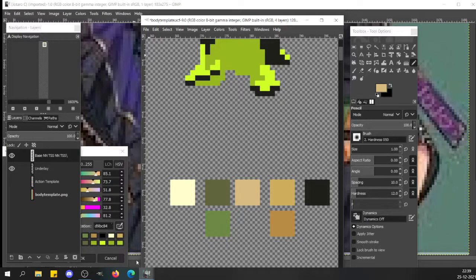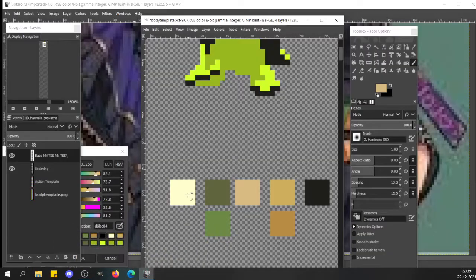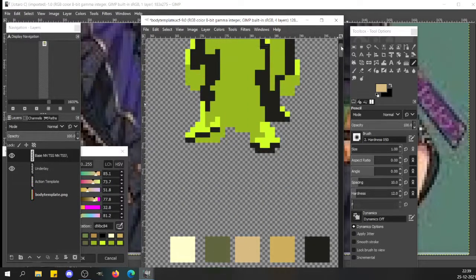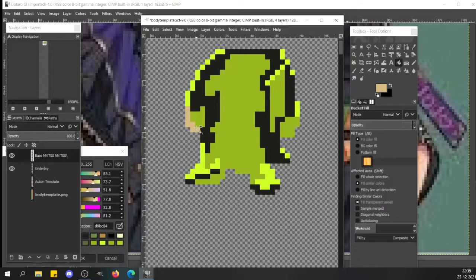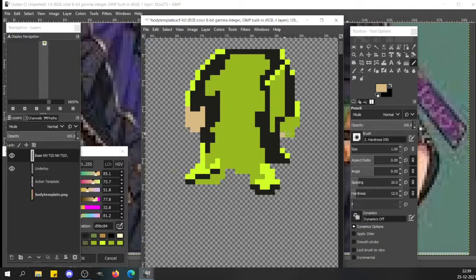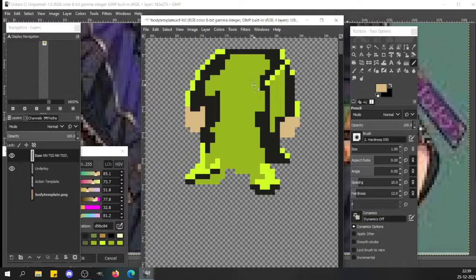And my color reference for skin was originally that, but I think I'm going to go with this one and probably eliminate this white color because I can get away with a skin tone that's a little bit more universal. Oop, messed that up. And then here I can actually get away with using the fill bucket because I've surrounded all the other image. Here too I can fill bucket that. Wherever you can, fill bucket.